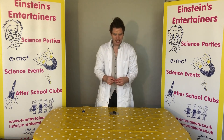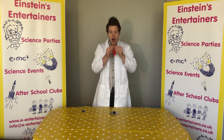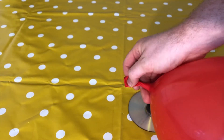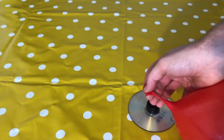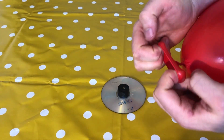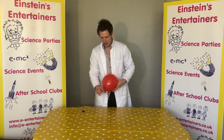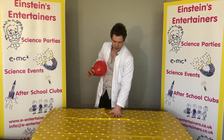This bit can be quite tricky. What you want to do is blow up your balloon and then twist it — can you see how I am twisting my balloon to stop the air coming out? Then with the bottom of your balloon you are going to want to open it up really wide, so you have got a big opening, and put it over the top of your bottle cap. I am going to put it over the top now.